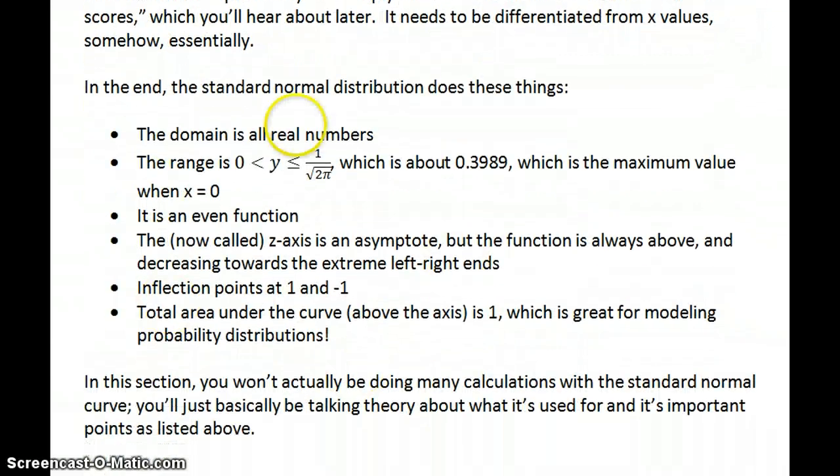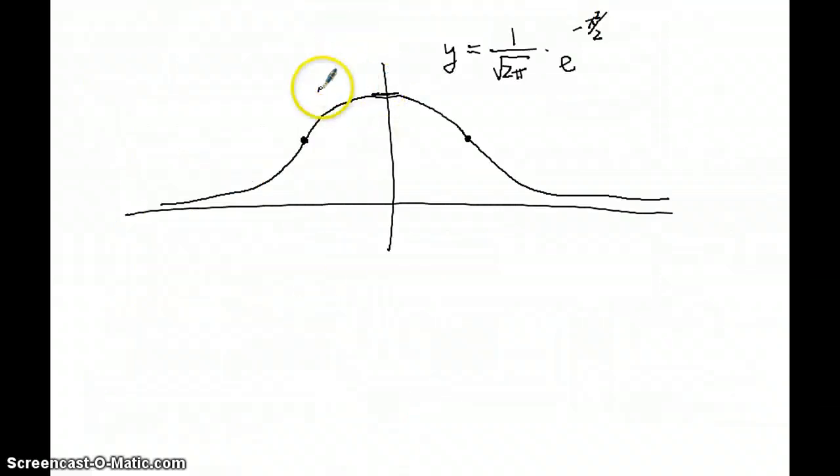Here's the stuff about the final one, the standard normal curve, which is incredibly important and valuable for finding statistics all over the book and all over real life and all over your future as an adult, highly functional member of society. The maximum is 1 over the square root of 2 pi. The center of the graph is where x is 0, and this is the value of y there, which is about 0.39. Actually closer to 0.40, but that's the height right there.